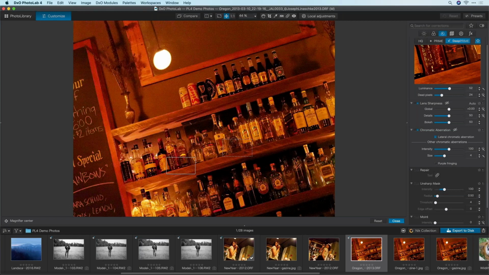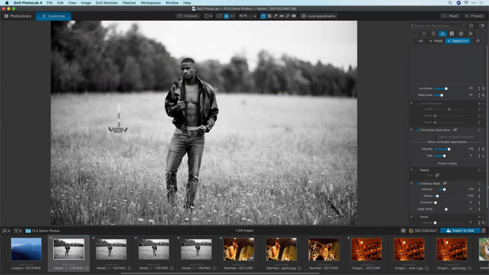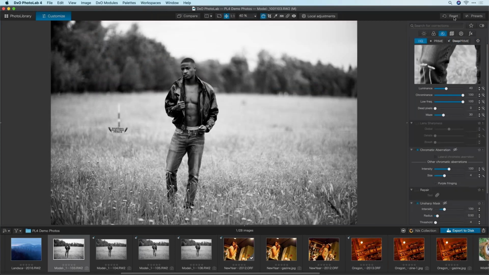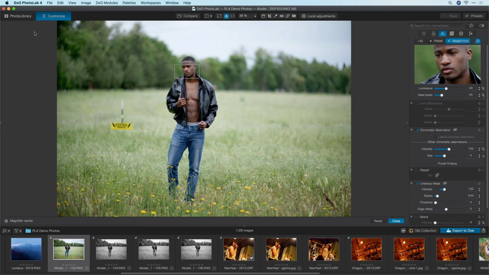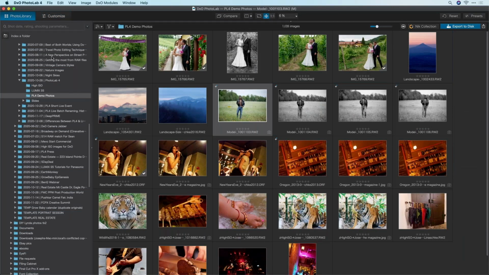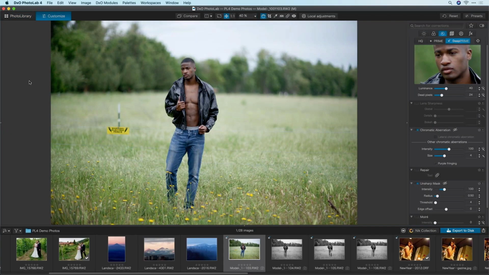Let's take a look at it. Let's go to this photo here. Let me reset this. And let's do a close-up look on his face. So let's work on this, because this is an adapted lens. It is going to work. Okay. I just realized this photo was shot with an adapted lens, so I didn't know if it was going to work or not. Sorry, that's not where I want to be. I want to look at the metadata on this photo.